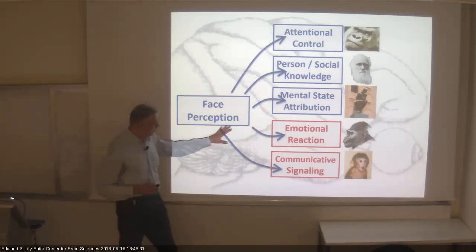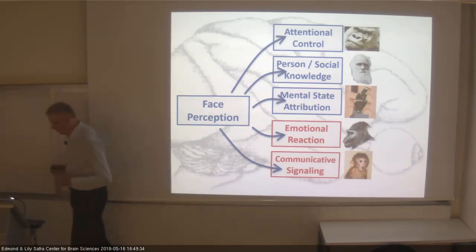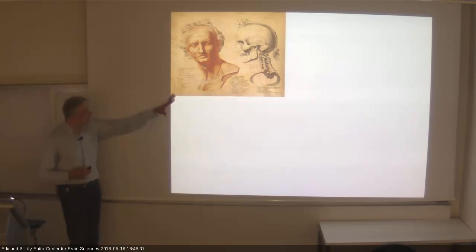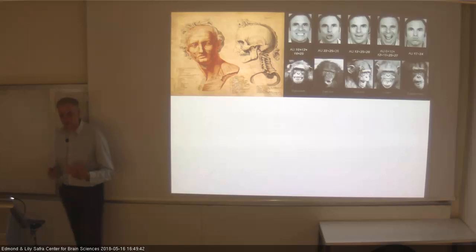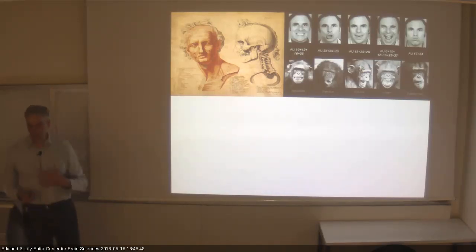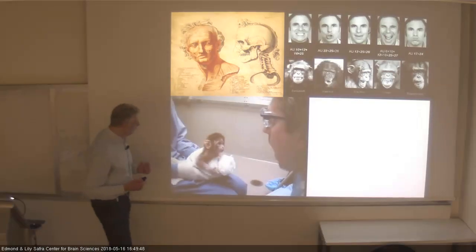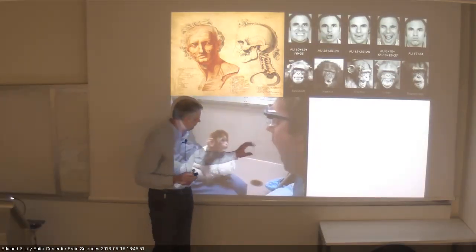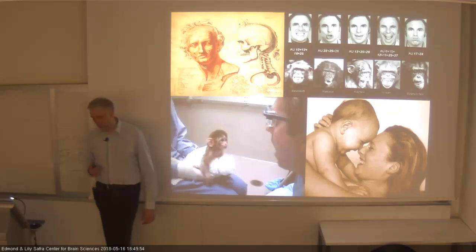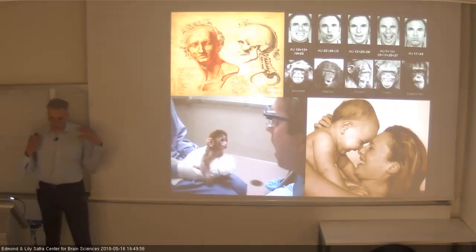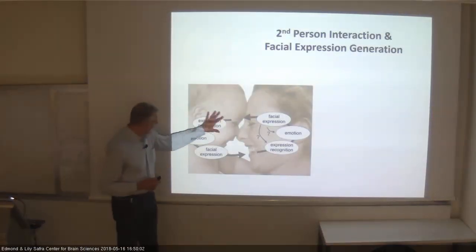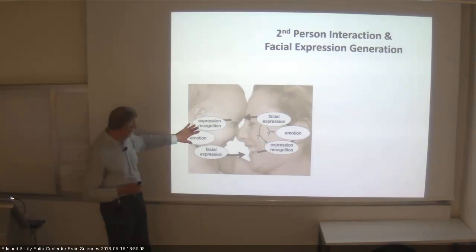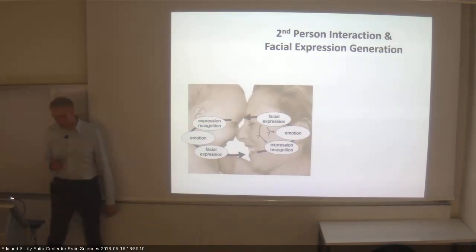Okay, finally, emotional responses and communicative signaling. So I showed you that when you're seeing another face, ideally a face that's moving because of the facial musculature making facial expressions, oftentimes you're mimicking these facial expressions with a corresponding expression. So if you see a smile, you smile back, you might feel a little bit happy. And so our thought was that in a situation like this one here, where there is this mimicking effect, or in the situation of a mother and a child, where there is this sort of second person interaction, like between an I and a you, we could get not just at the recognition of expressions, but the elicitation, generation of emotional response, and then finally the motor response of the facial expression.